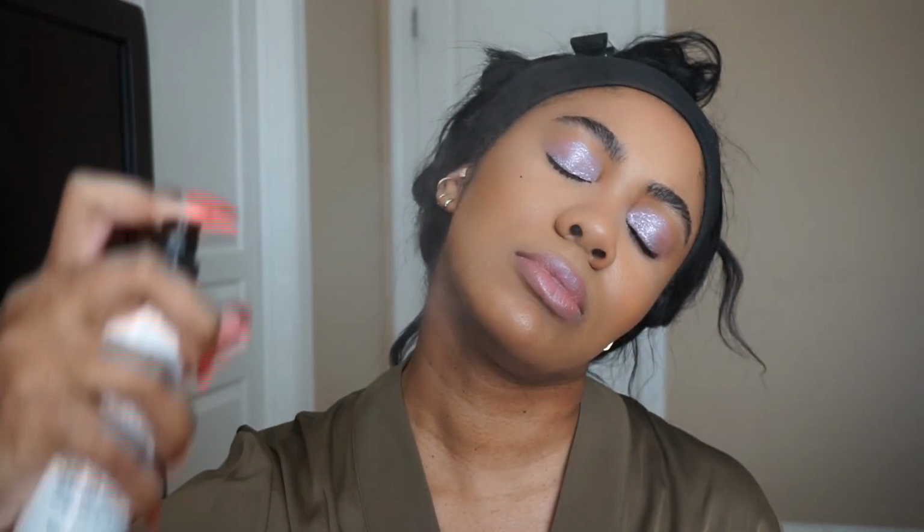And I'm just gonna apply my little mole as usual. And today I'm gonna go in with my CoverFX Illuminating Setting Spray. I really love this setting spray. I'm actually almost done with it and I need to shake it up. And I love the mister too. So good. All right, and finally I'm gonna take my NARS Climax mascara and coat my lashes.